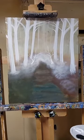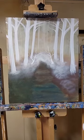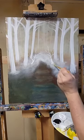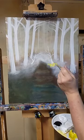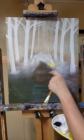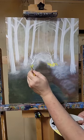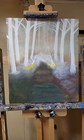So if you're doing summer, right? I'm gonna grab my yellows again. If you're doing summer, you wanna tap in bright yellows. Bright yellows, bright colors, warm colors, okay? And you're gonna start where those trees are, all right? So if you're doing summer, that's what you wanna do, okay?